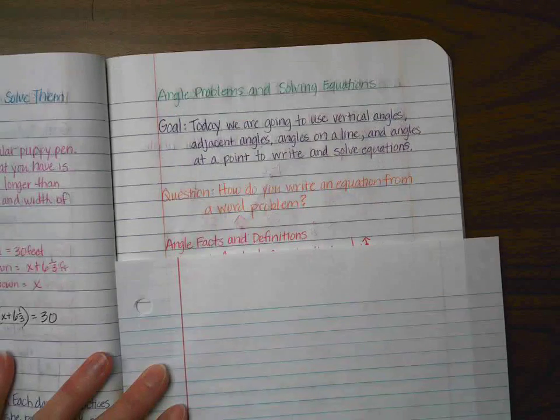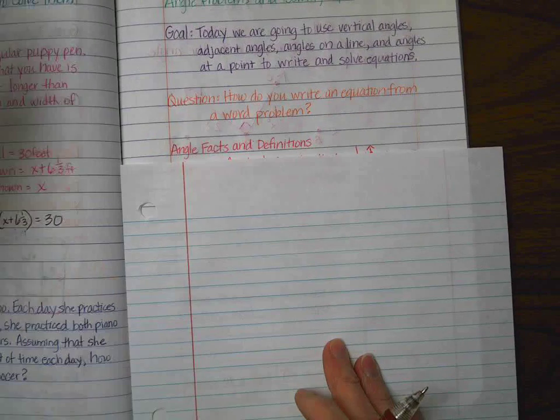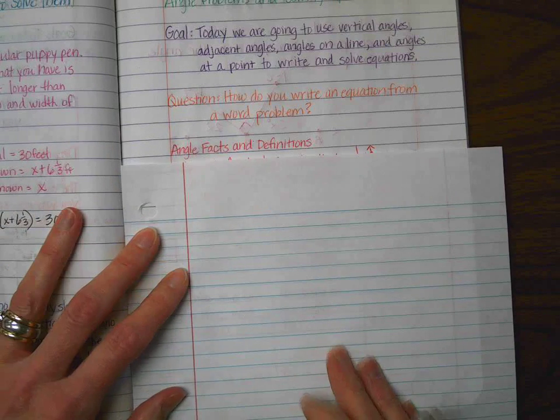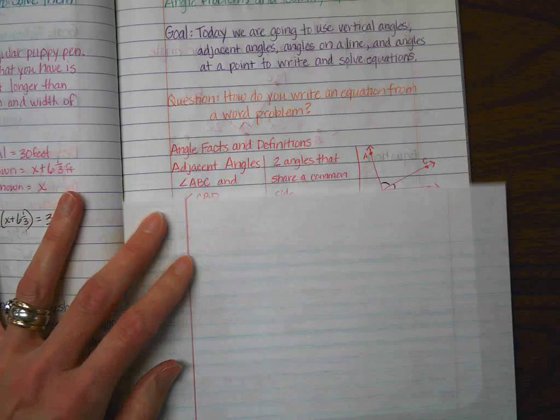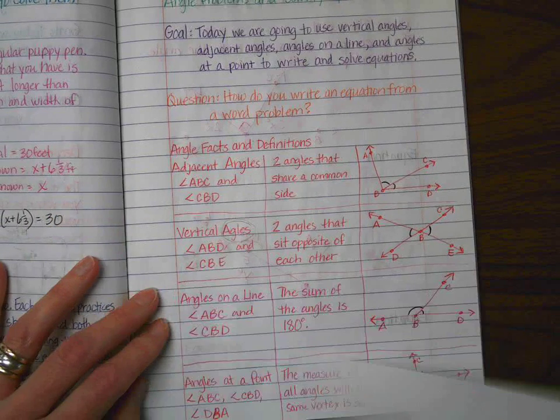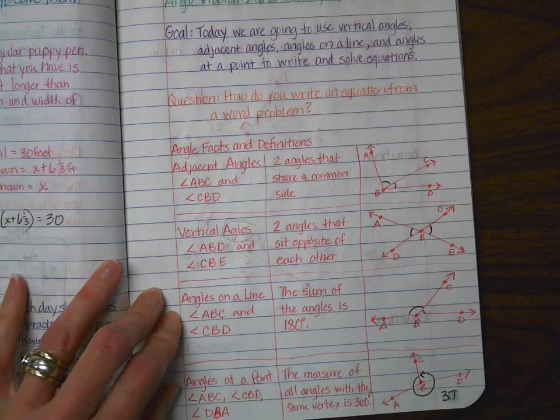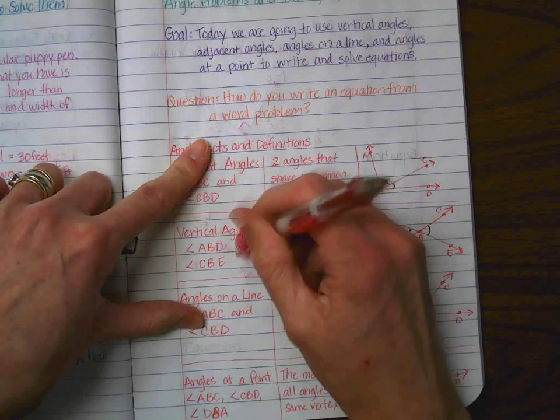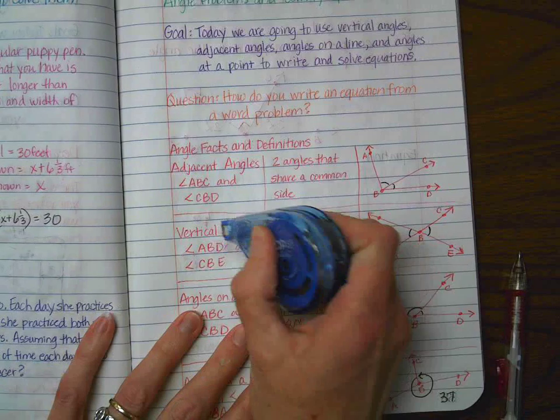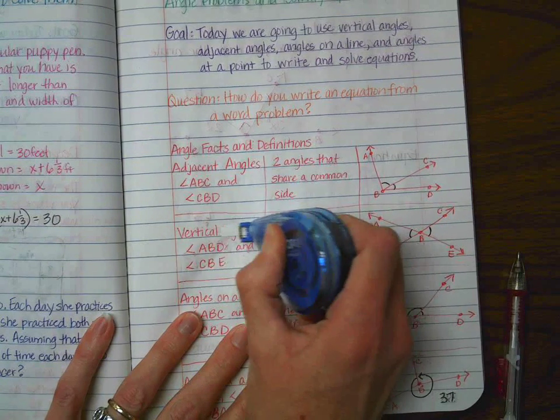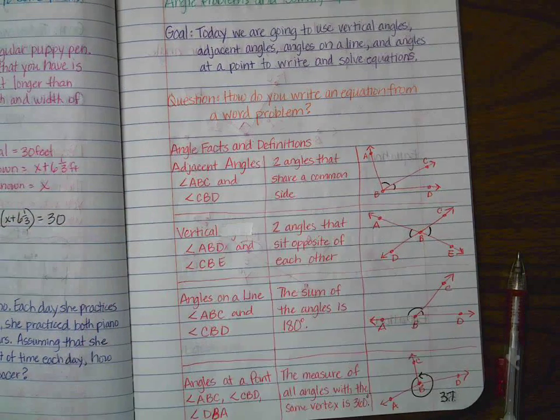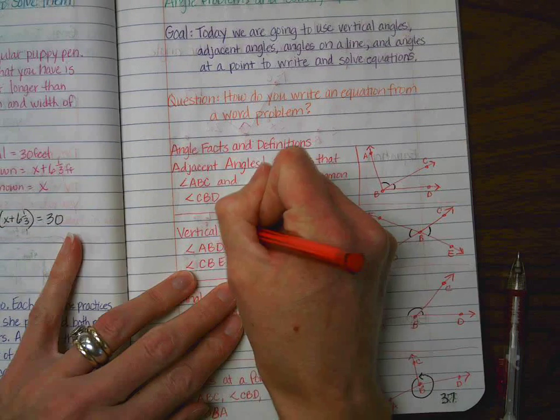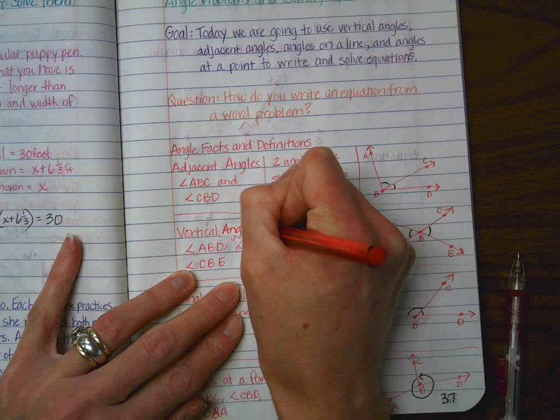Some angle facts and definitions. I know you hate this page, but we have to get it out there because you don't know this stuff yet, and you have to know this in order to do the lesson practice. So I made a table, and I will just go ahead and show you all of it. As you can see on my table, I did make an error, so I need to fix that really quickly. Sorry for that. Basically, what this table does is it gives you the word and the definition and an example of it. Let me fix this really quick and then I'll start.